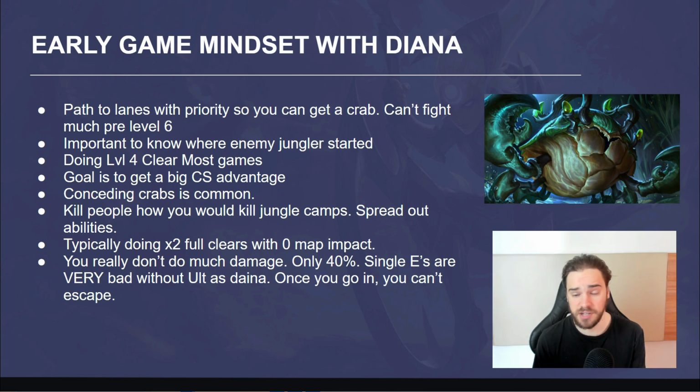The first thing that I realized when I started playing Diana is that she's very weak early game. Crabs is where you're probably going to go the most wrong in the early game. That's why I have a big picture of the crab here. So pathing towards lanes with priority is really important. Now this is going to take time to really learn and figure out. In lower elo, this is not really that important. Pathing wherever is fine, and just sort of assessing what's going on with the crab.